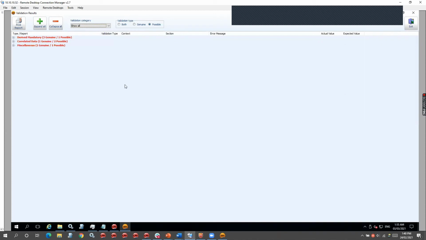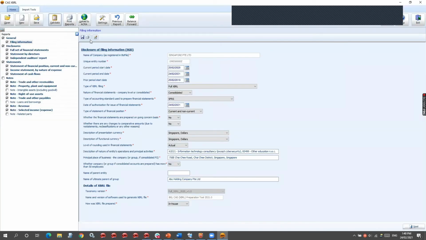So with the new XBRL filing type, which is the simplified XBRL, there are quite a number of data elements that were removed. So this means that validations have also decreased. So the number of exceptions to these genuine errors is mostly unlikely to happen. All right, lastly, I wanted to show you on this screen here is print reports.